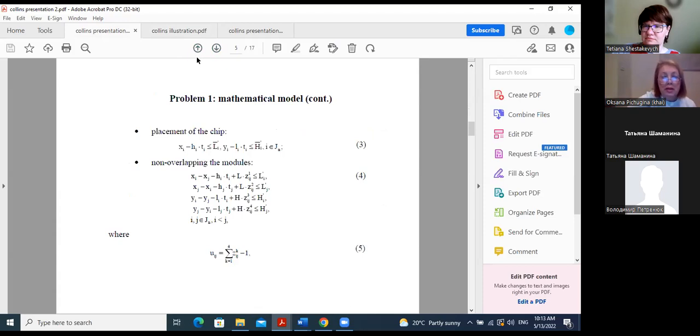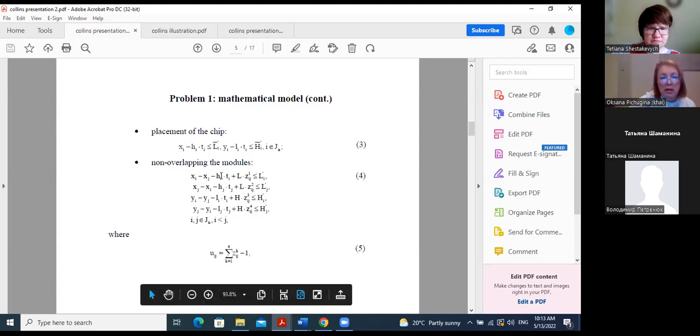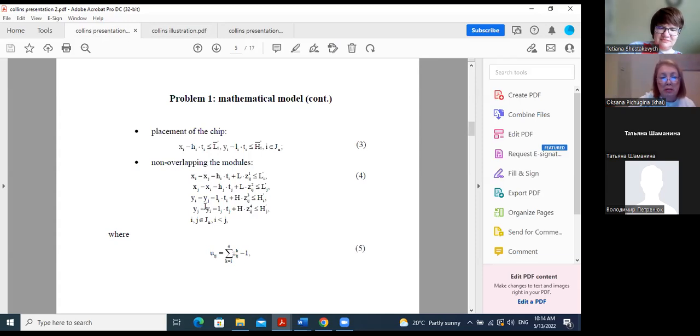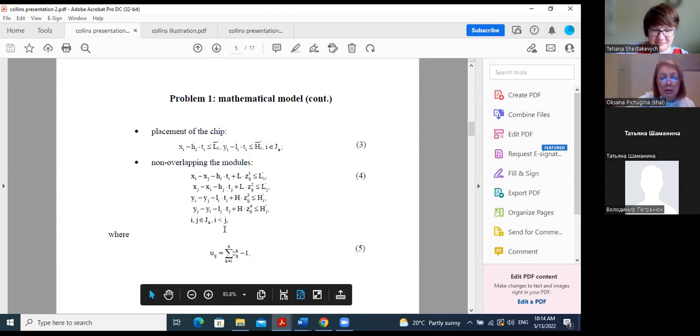For the block of constraints, there are placement constraints, that each module has to be inside of the chip, and non-overlapping constraints. Normally the overlapping constraints are represented in the form of non-linear constraints, but our goal here is to build a linear model. To do this, additional Boolean variables are introduced, which allow producing linear constraints and solving the problem with a linear solver supporting binary variables. The total randomness parameters are also represented through these additional Boolean variables.